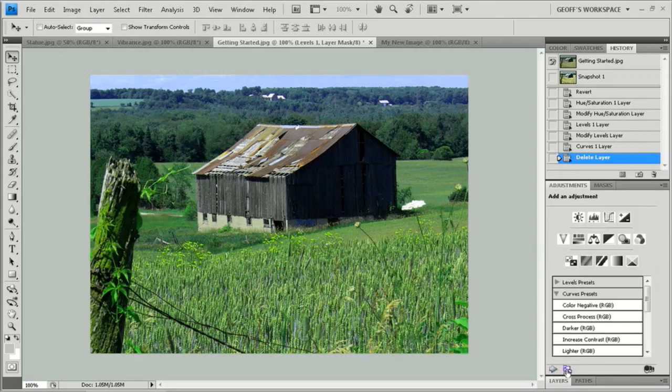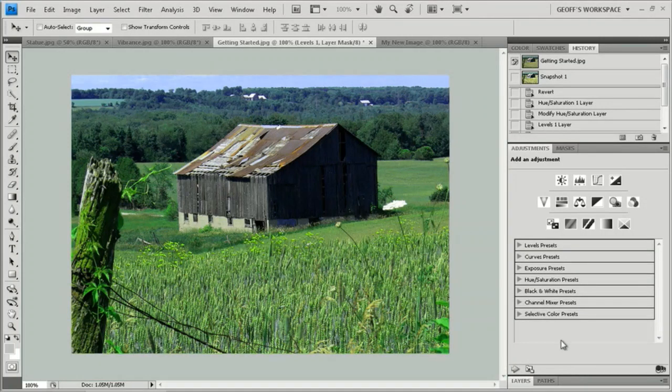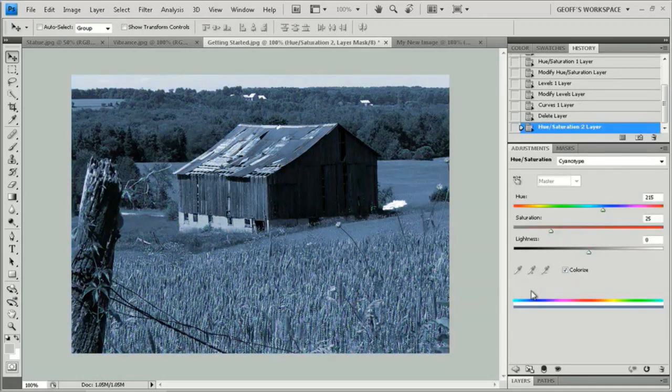There's a little expand button here too, which you may want to use to give yourself a little bit more room inside the adjustments panel. So you can come in here and fiddle around a little bit, see what's what, see what kinds of effects you can apply to your images. I'm going to get rid of this guy here.